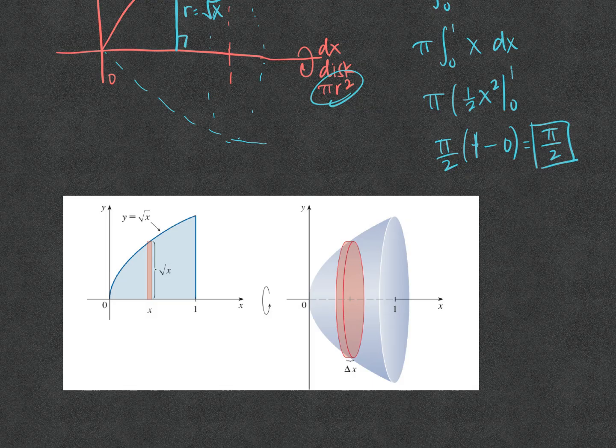So on the left, you can see the picture where they marked the cylinder where we're going to slice to get the disc. And on the right, you can see the figure in 3D. And there they have the one disc they pulled out for you. It has a little bit of width so that you could see why we have a dx for a delta x. All right, let's look at another one.